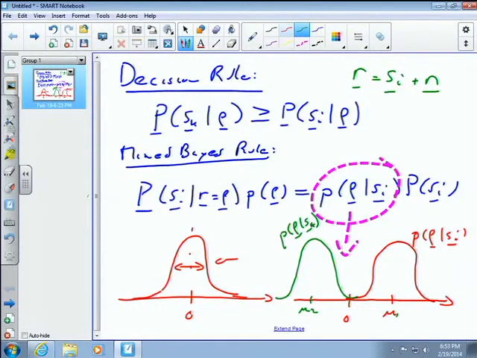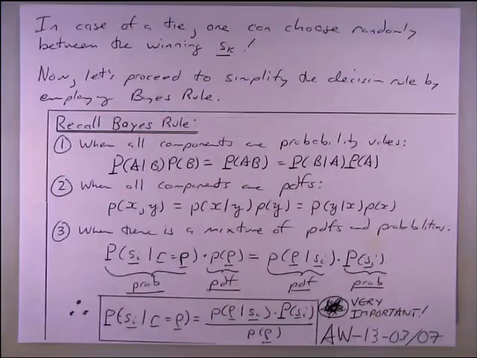I'm just jumping ahead. But does everyone sort of get this? Okay? This is where the magic comes. This expression here is going to be your friend. Remember we talked about the probability that we intercepted an S_i given that rho has been observed, R equals rho. That's our decision rule. So we take that decision rule and plug this in instead. This is super important. I put a big star, or my attempt at a star. Very, very important. We're going to see this in lecture 14 and lecture 15.